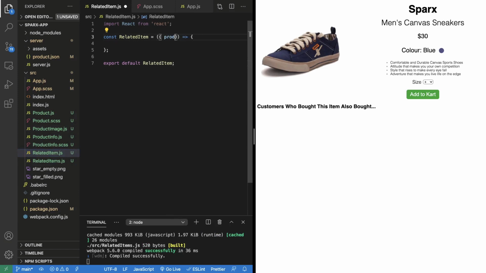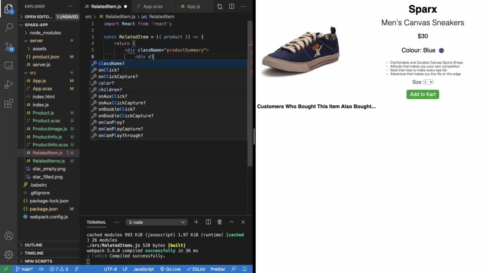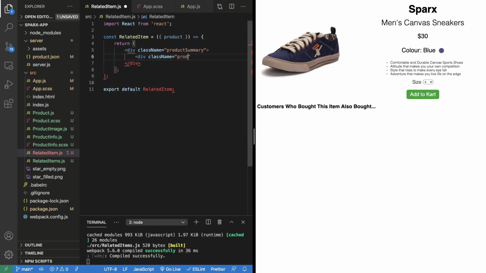Okay, so let's start filling out this RelatedItem. We're going to get a prop come through, which is product. And we don't need to do much with the data other than return our template, our JSX. So we're going to have an overall div with a class name of product-summary. And inside that, we'll have another div with a class name of product-summary-image-wrapper for the image.